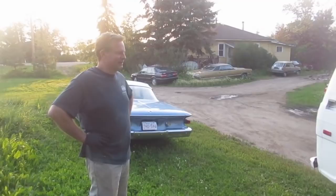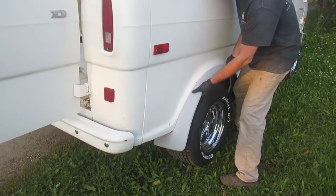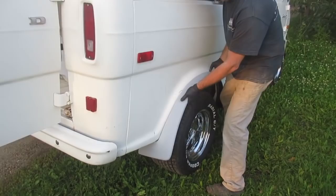Well, we got some fender flares. You can't just say we got fender flares and not show us. Okay, well, let's do it. Look. Oh, yeah, right? That's going to be sweet. Yeah, we'll have to blend those in. We'll mold them into the truck so there's no seam. Yeah, that'll be cool.